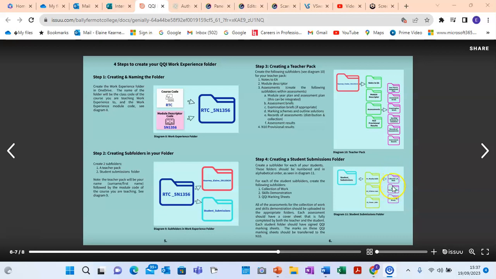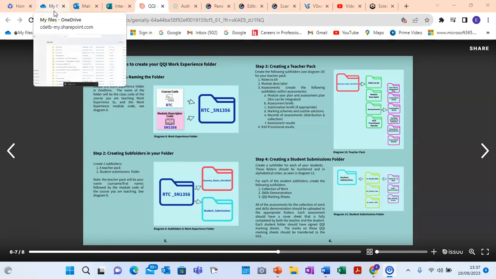So we create a folder for each of those on the marking sheet, and all the work on the collection of work will be put into that folder, and all the work belonging to the students for the skills demo will be put into that folder. The third subfolder is the QQI marking sheets, and the 2 marking sheets, the QQI marking sheets, will be put in there. So we're just going to move on to OneDrive and actually create the folders.